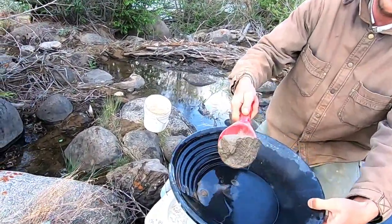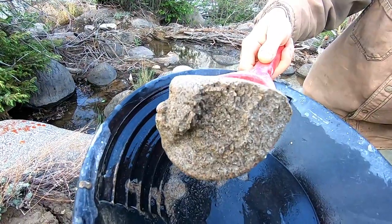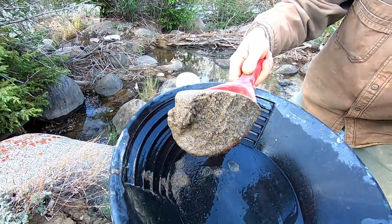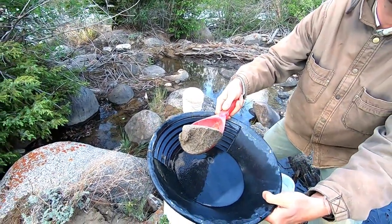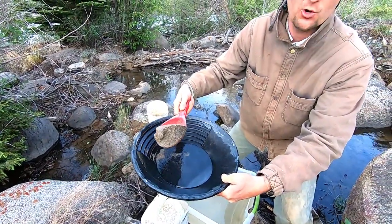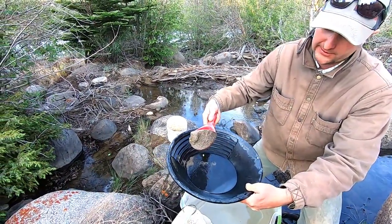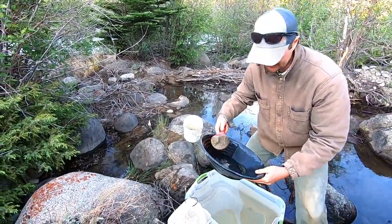So you can see how fine that material is. It's a really fine sand consistency, and hopefully we're grinding it fine enough to where we're getting a good liberation of the gold and recovery. There's a slight chance we could go coarser. More than likely though, we'd probably like to grind it a tiny bit finer, but we'll see what we got in here.